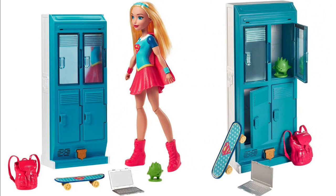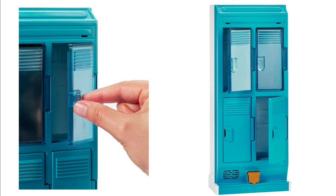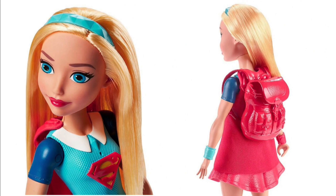Next is DC Superhero Girls. We have Supergirl with her locker. And this is ugly for me, and you probably know why. But basically, if it's a playset, they do this. But that's such a basic playset, the locker.